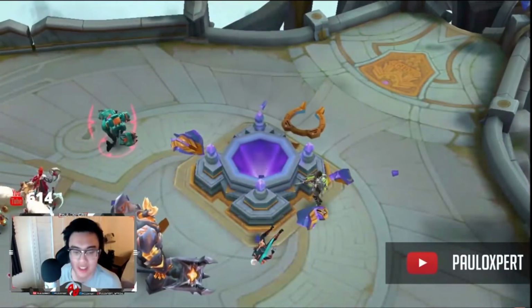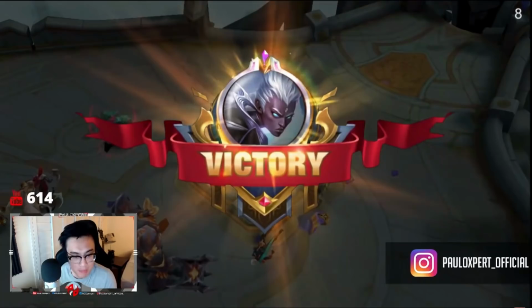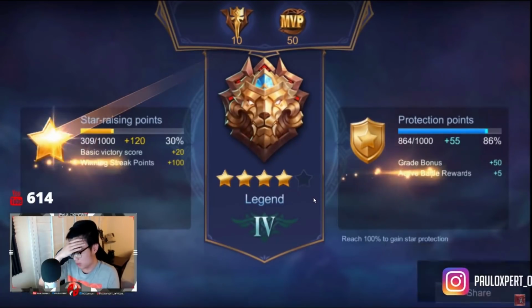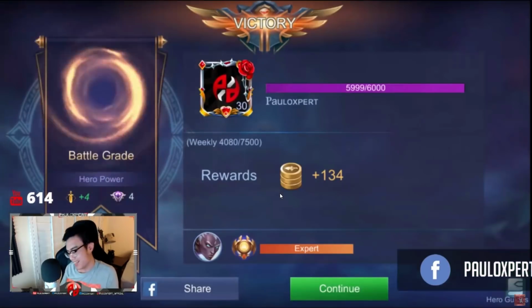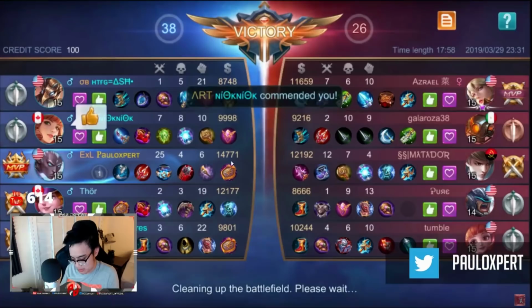So before we end the gameplay section, let's look at my items and my score and my stats. I was only Legend for it this time. I was solo queuing, like I said, I solo queued all the way to Mythic this season. I don't know why my team had such trouble winning, because I had 25 kills, 14,000 gold, and this is the build I gave you earlier.